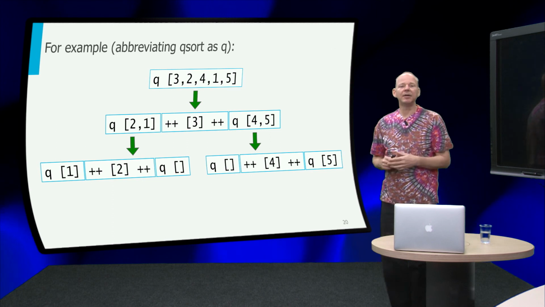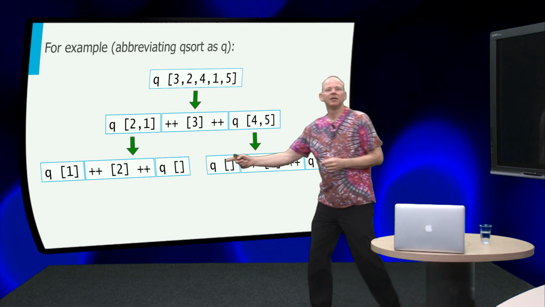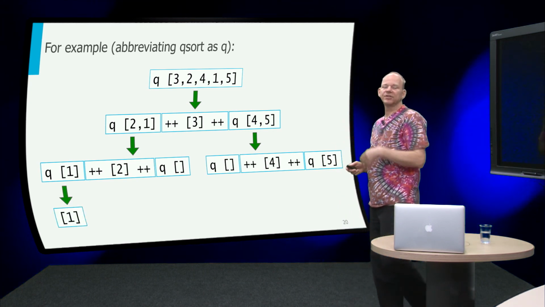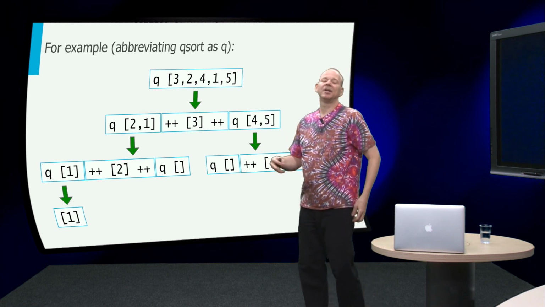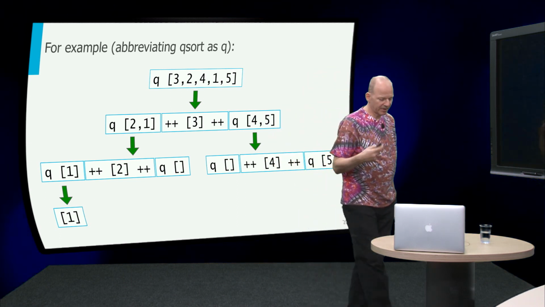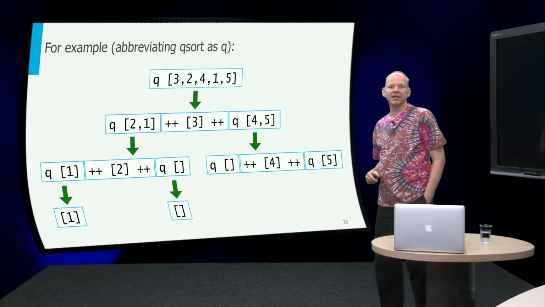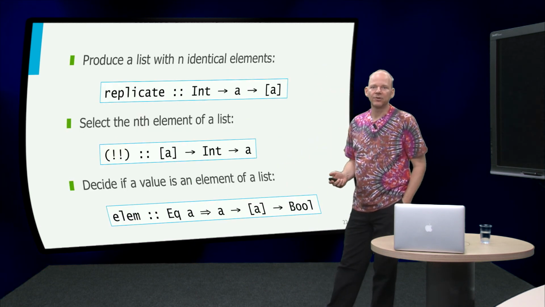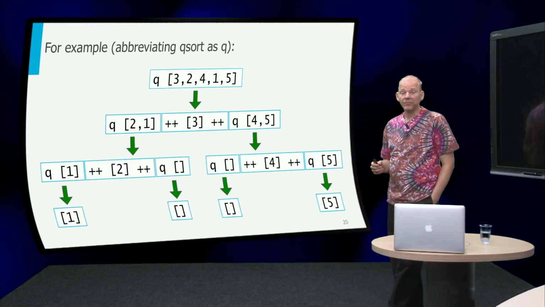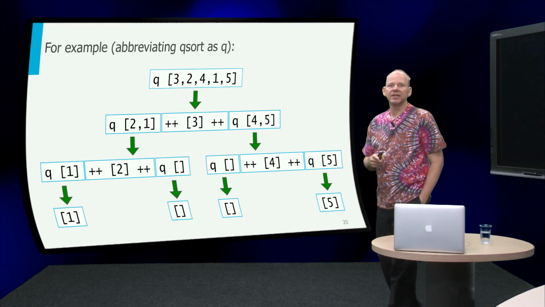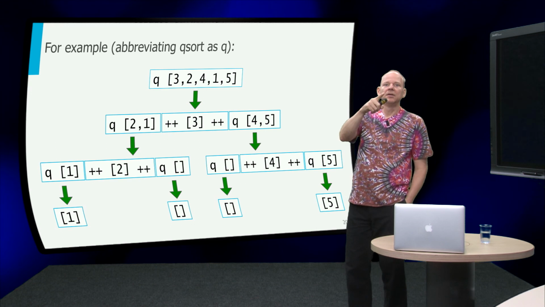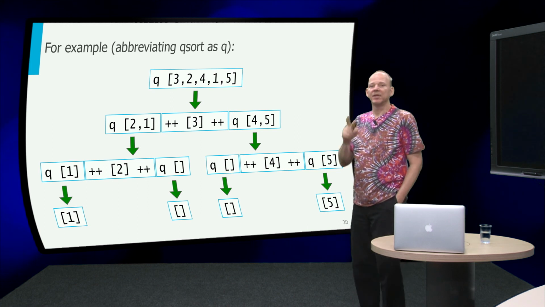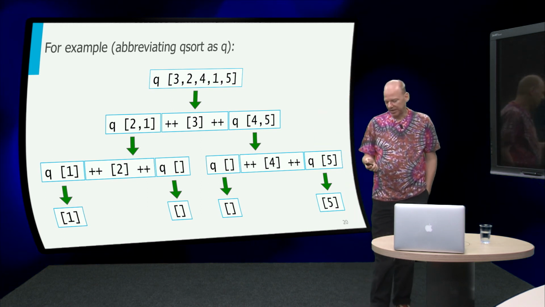Now the empty lists here and here are already sorted, so nothing to do there. We just have to sort the list of one element, and you can verify that when you sort the list of one element, it returns that list itself. So if we make those recursive calls there, we get this list, and now you see that the result is 1, 2, 3, 4, 5. You just walk that tree to get the result.